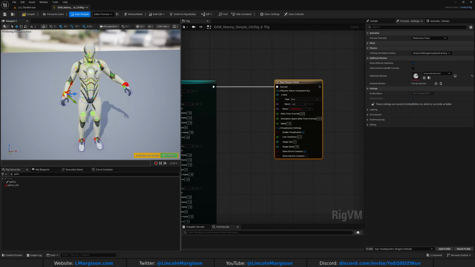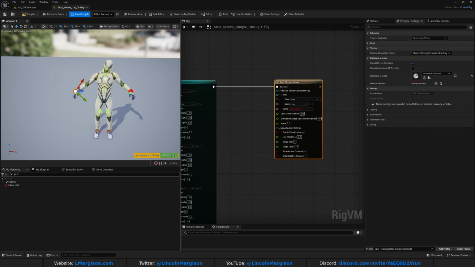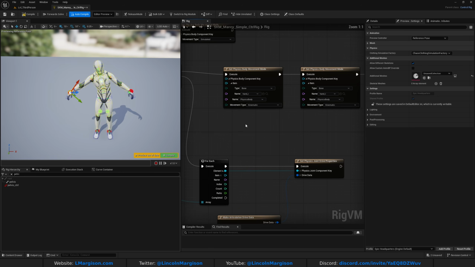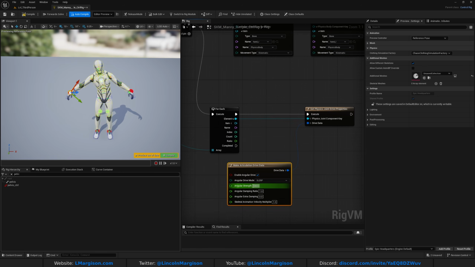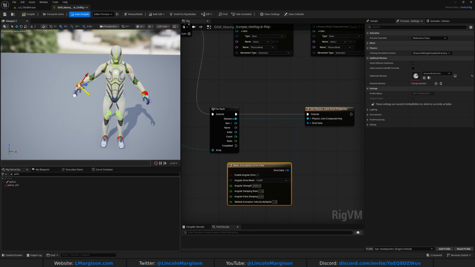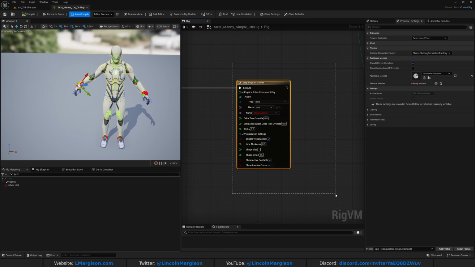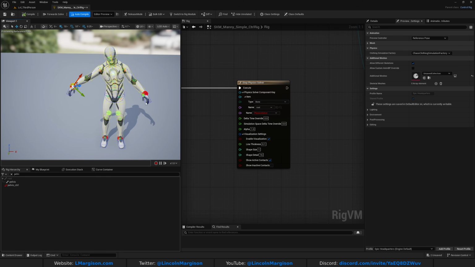And if you find that it's a little bit too wacky, like his head's wobbling all over the place, and you can't set the strength high enough to make it not look awful, then what you can do is, when you're doing this step physics solver, you can change the alpha. So this is at 1, so it's just fully doing the simulations it wants to.